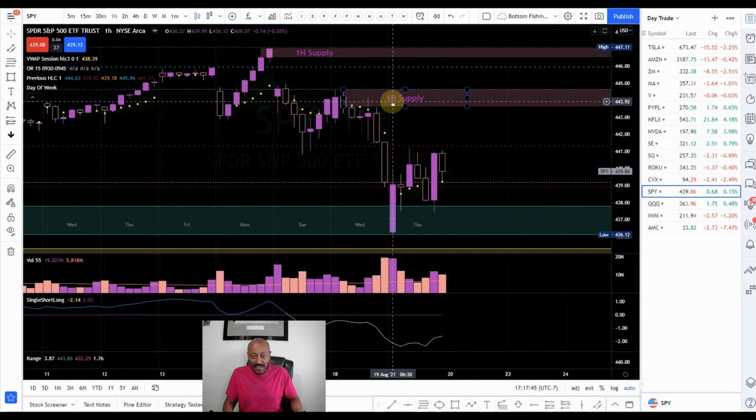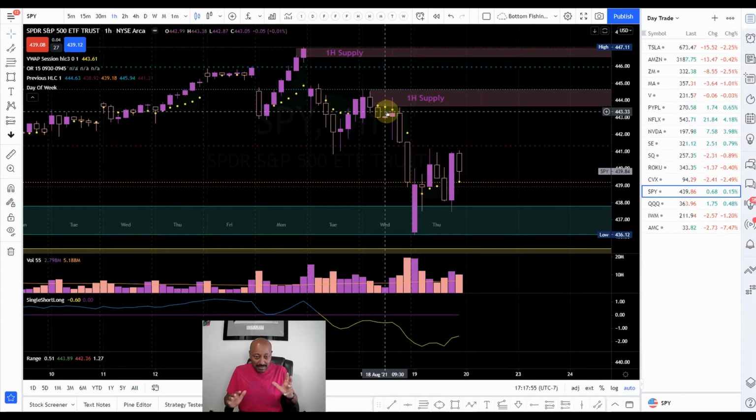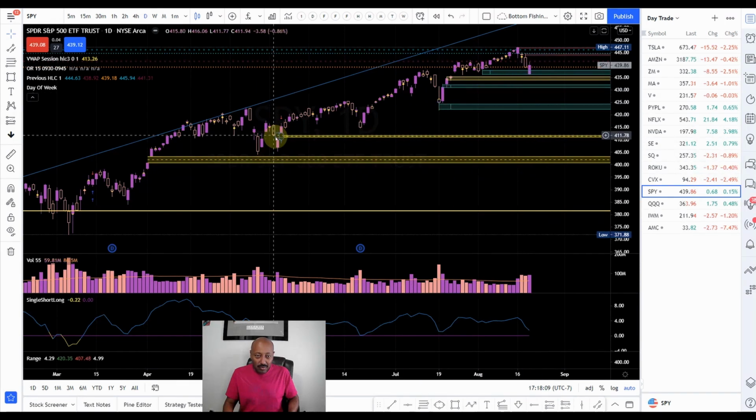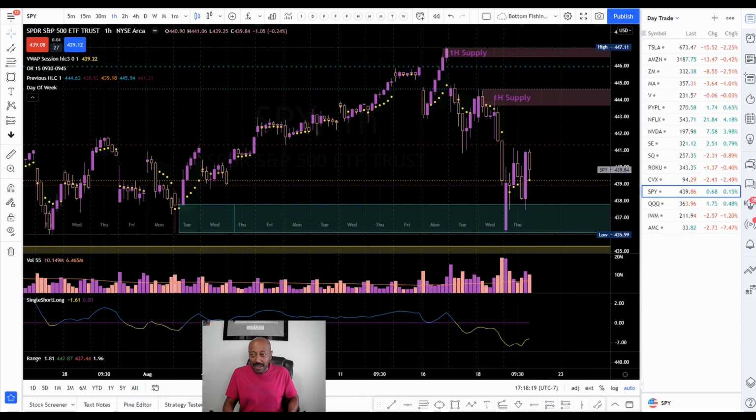And now what do I have? Because we're making lower highs, I have a 1 hour supply zone here. So now I'm cautious. Trade with the trend. Don't forget that. Trade with the trend. So when you're looking at the daily, our overall trend is upwards while we're taking some pullbacks along the way. So we're in a pullback zone. And so when we come to a supply zone, what I want to see is, is this a strong supply zone where price reverses, or does it just slide through it, use it as support, and continue to the next one? So I just mark it to be cautious.